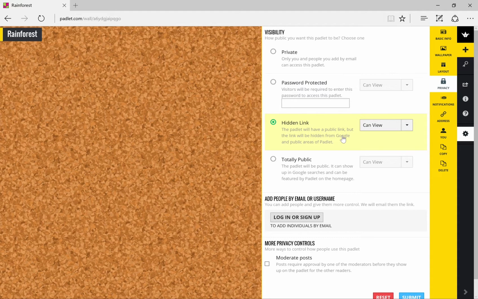The next option is whether or not you want to moderate the posts, which means that they will only show up if you or somebody else who can moderate the Padlet approves. And to do that, you would just click this little box. We're going to move on to notifications.